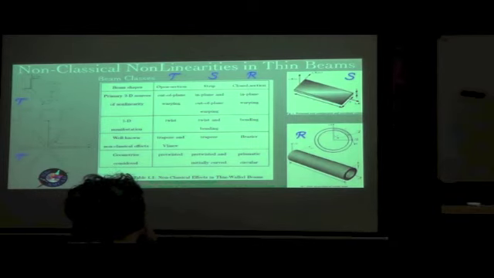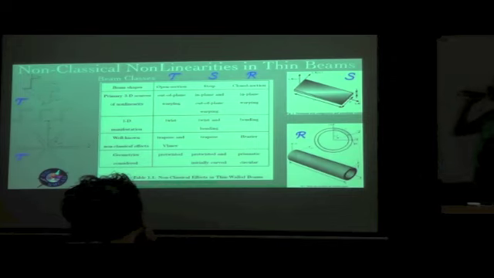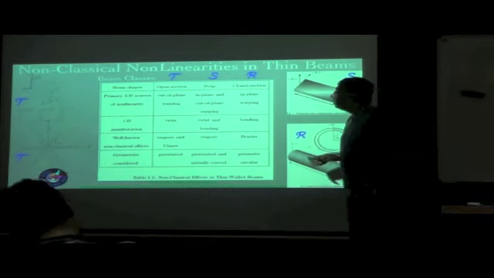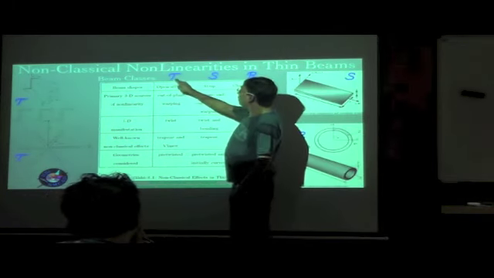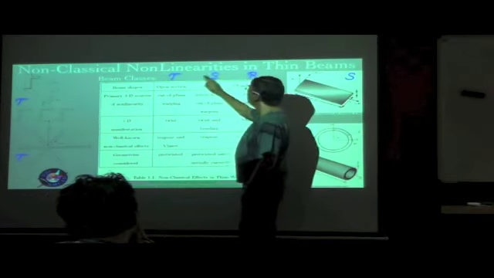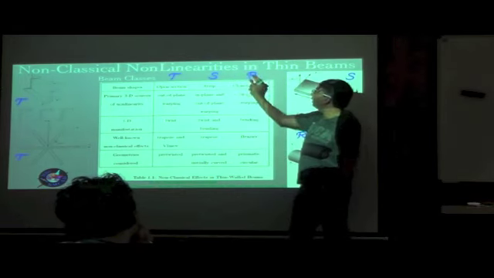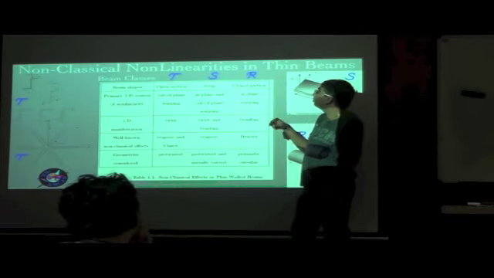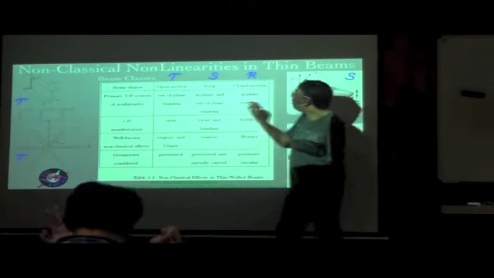So now once again we will look at a summary of what we have seen. The non-classical nonlinearities in thin beams, that is basically the cross-sectional nonlinearities that we started out talking about. So with this slide I'll end today's class. So there are 3 classes of beams that we have: thin-walled open cross-sections, strip-like, and the rest, with an exception there of the beams which are basically thin-walled closed cross-sections. But in this particular slide I will take them into account as well.